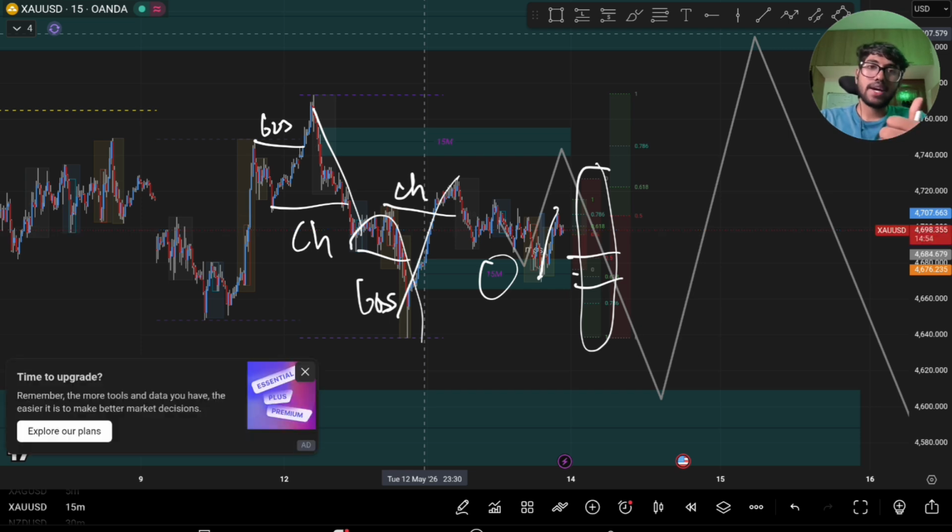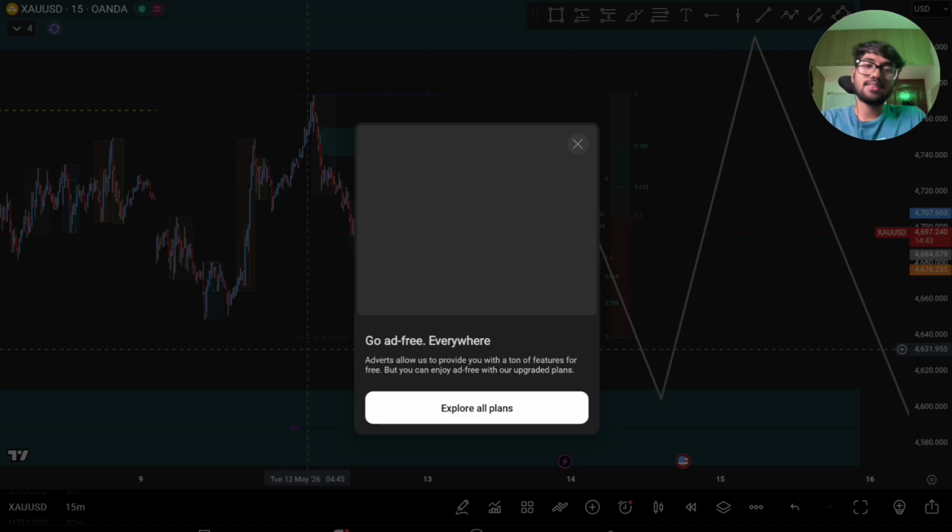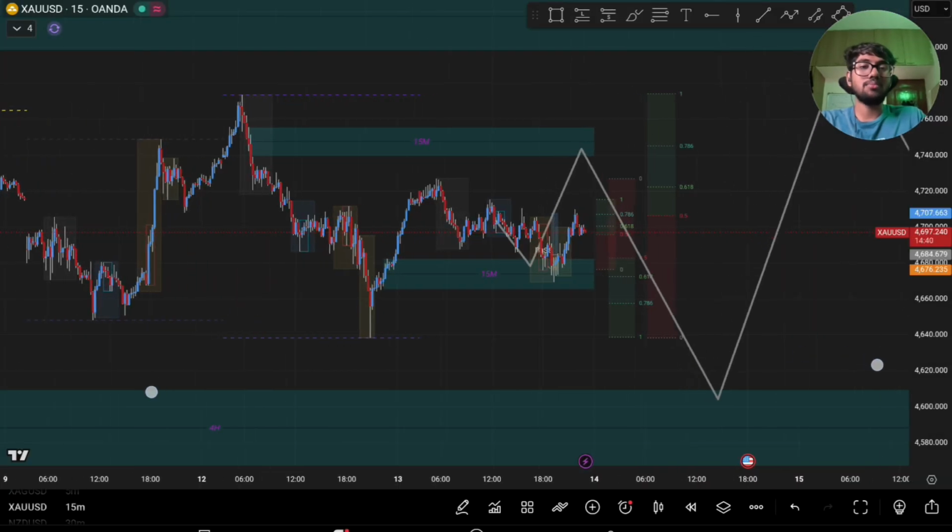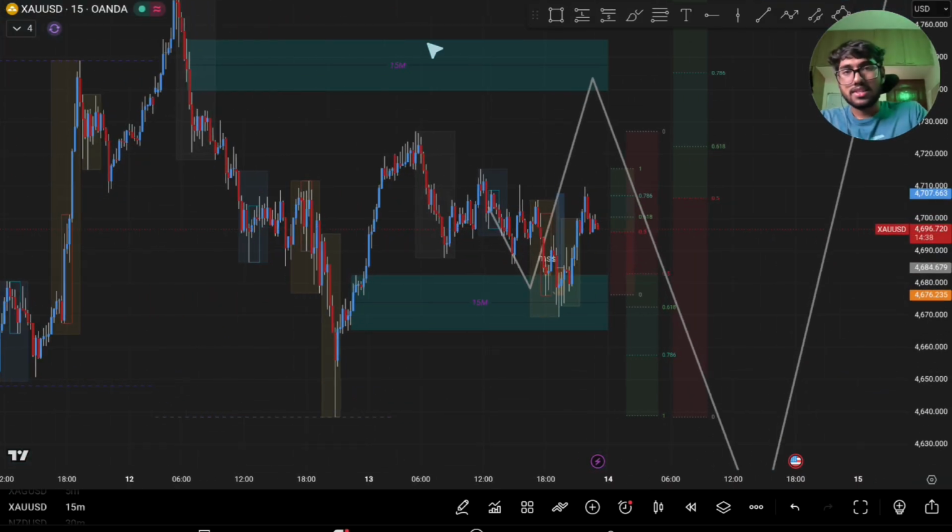So even in CAD my analysis was right, even in gold my analysis was right, it is still right. But the entries are yet to be coming properly for me. But you can see that on the 15-minute, there are two zones. There's one 15-minute zone right here and there's another 15-minute zone right here. So I just pulled both of them together because this is also below equilibrium, and this zone is particularly in OTE, perfectly aligned with OTE. So this one is a higher probability one.